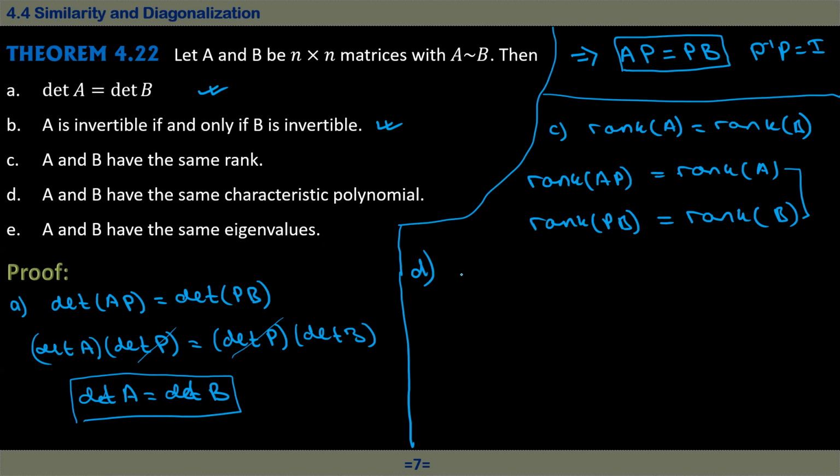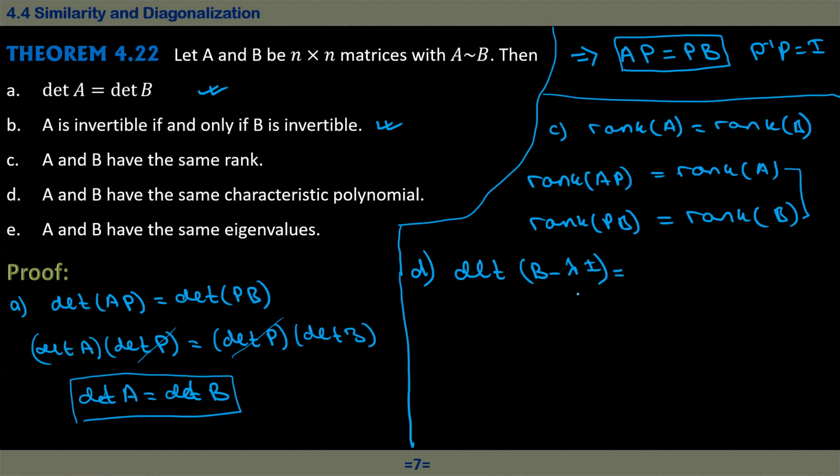So to do this one, let's say characteristic polynomial of, let's say B, which is determinant of B minus lambda I. We'll show that actually it is exactly the same as the determinant of A minus lambda I. We know that this one is the determinant of B minus lambda I, that is the characteristic polynomial of B, right? So actually maybe I can just write here P of lambda of A something.